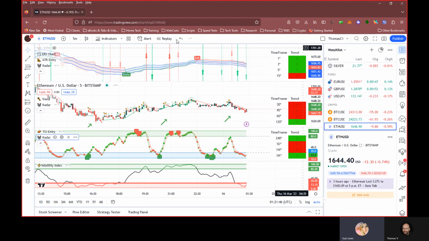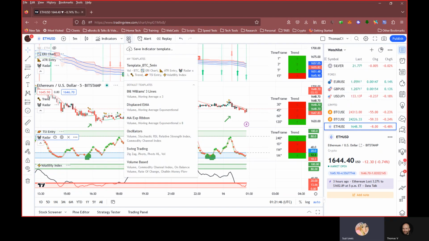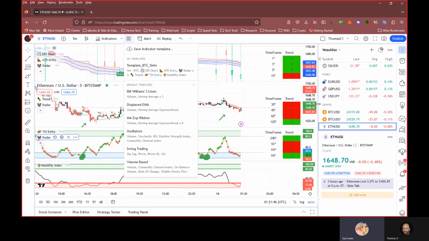Let's go back to, well, this is going to save it as Ethereum. So you could do save indicator template. Okay, so I can just flip back to BTC. Okay, that's fine. And then save indicator template.